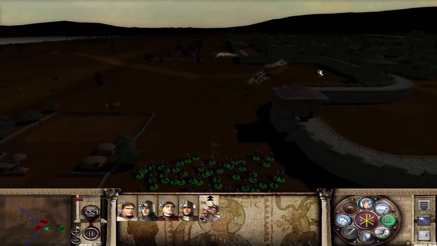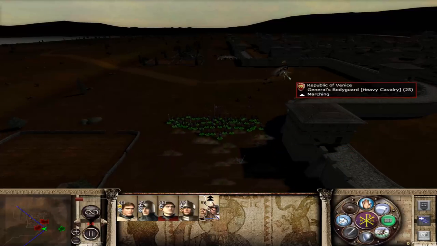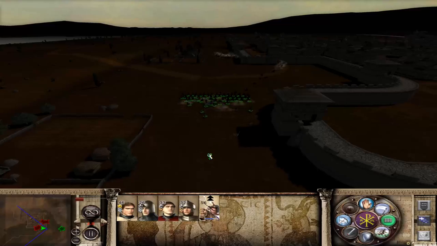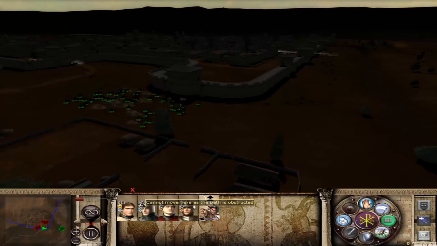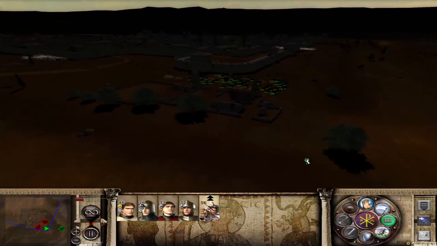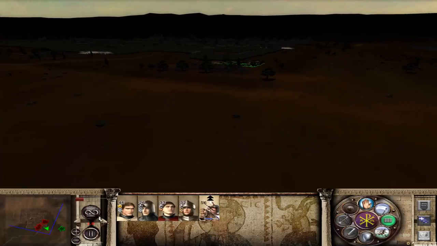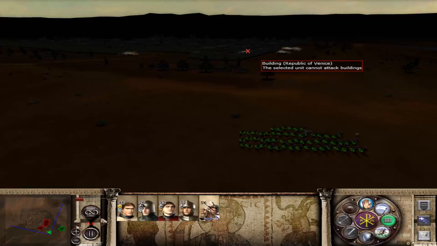Why did he do that? He came out, went for a run, and then went back inside. Is he just getting his afternoon exercises or something? Could have got his exercises another way. Right, we'll just wait for him to come back out, because he will. We don't engage with their infantry until the general's dead.